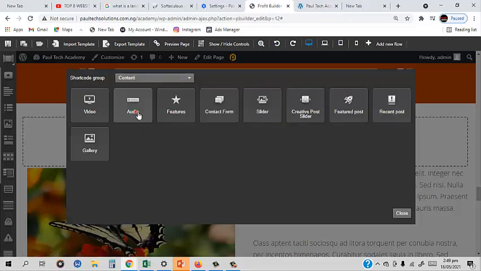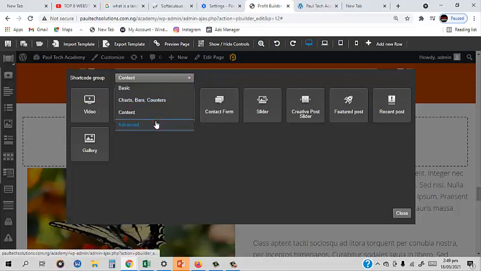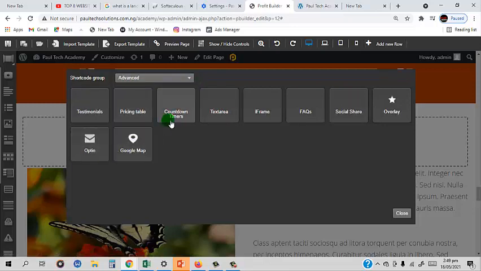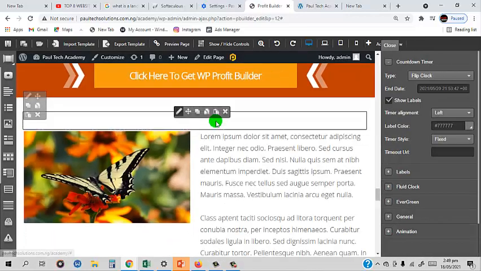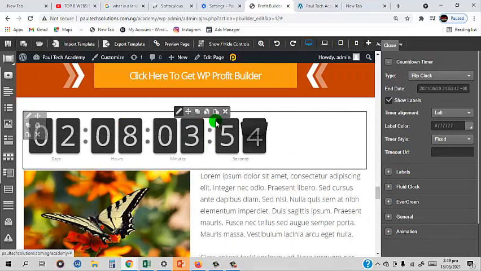You can see content. You can also add videos, audios, etc. And you can add advanced. You can go to the advanced option to add other stuff like countdown timers. Let's say you want to run something, you want to do a training or something like that, and you want to show people how many days are left for it. So you can just add something like a clock, like a counter.